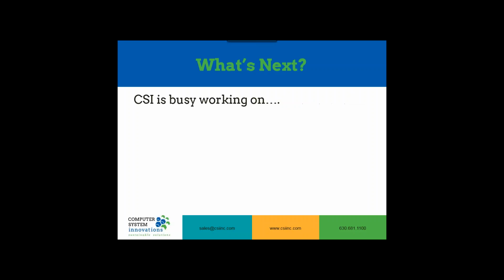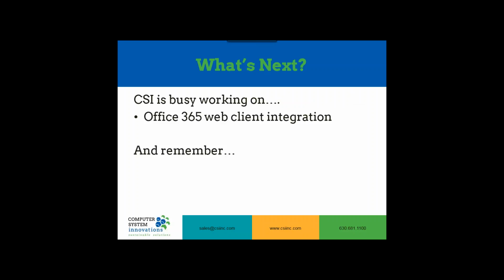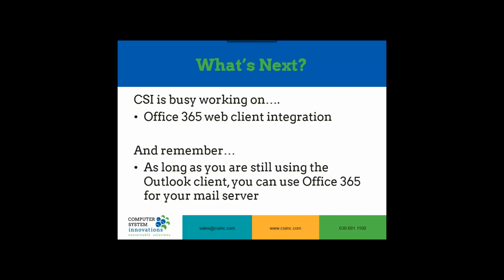So catch your breath. What are we working on? First thing is Office 365 web client integration. The idea is we hope to show this in the US at Discovery in October. And what we're going to show, hopefully, there is the ability to be using Outlook Web Access and fire up iEmail right from there.